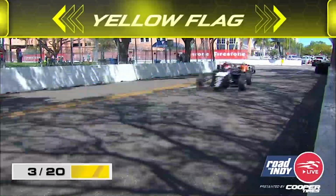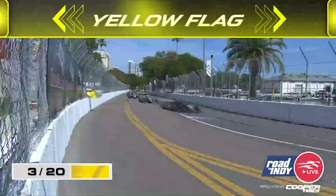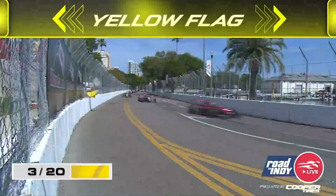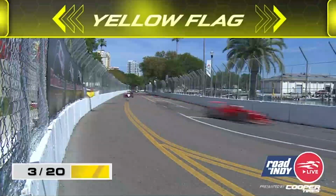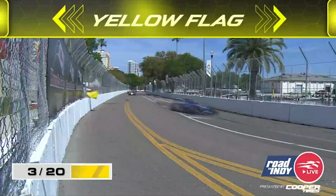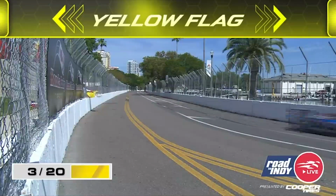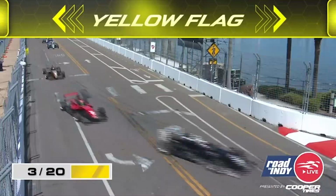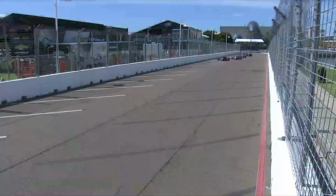But unfortunately for Nate Aranda, it doesn't look like he's moving out of turn number 14. That car disabled. No, he went up and over. There's going to be right side suspension damage, then nosed into the wall. And you can see how close these drivers are on the racetrack right now. There's absolutely zero need to be following that close right now on a yellow flag. Just pull back a little bit. Don't get yourself into a potential issue.